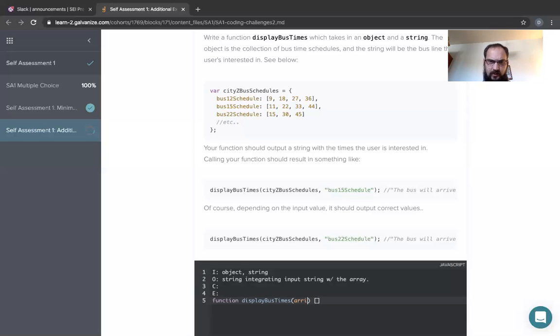Takes in an arrivals object and a line string, curly braces. Okay. So return, and this can all be done in one line of code, one return, because everything here is an operator, so it will evaluate immediately.